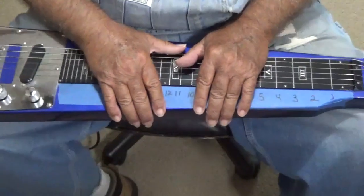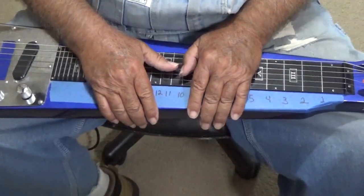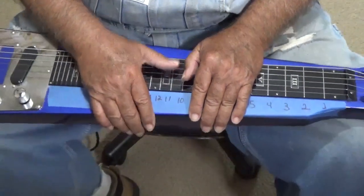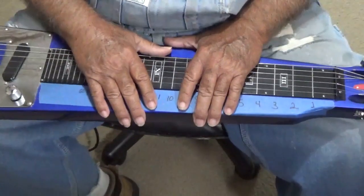Anyway, I'm hoping that everybody's having a great week. I'm hoping everybody gets some time to sit down and practice their lap steel music like I do, especially when it's cold like this in the morning.